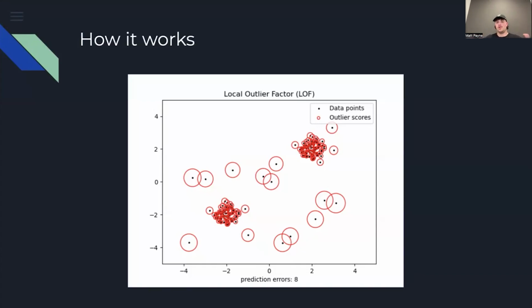When you look at this local score, right? Local to each point, and that number of neighbors to use, you're going to see is taken into account very heavily. And we'll talk about how to choose that number and things like that. But this is one of my favorite graphics of LOF because I think it does a great job of showing how clusters work and then how, as points move away from clusters, the circles either get really small or really large.